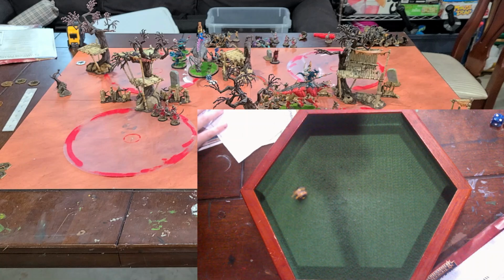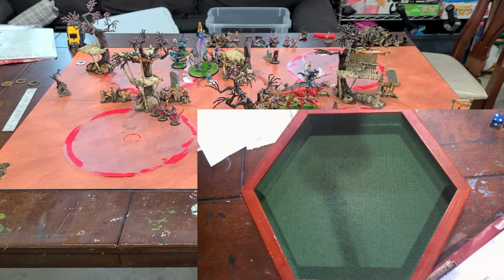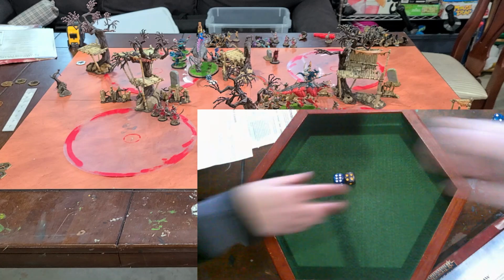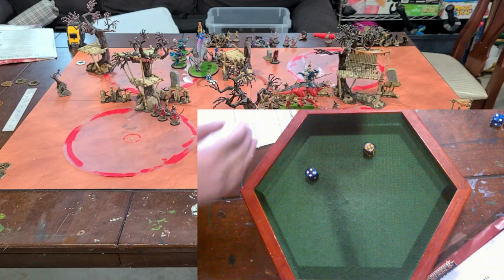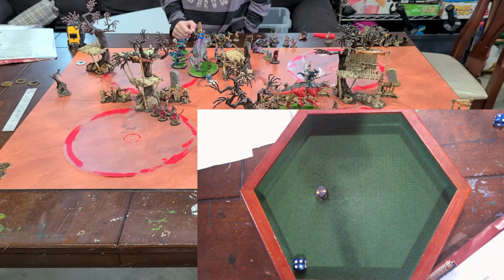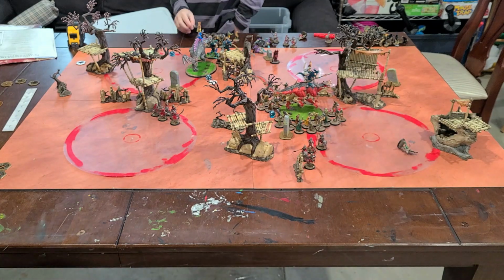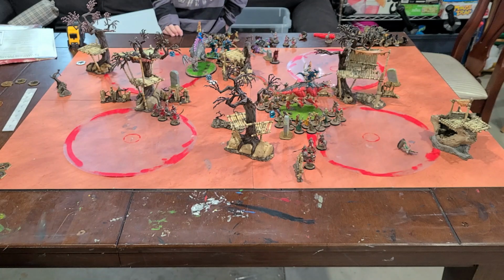D3 attacks, 2 attacks, hitting on 3s. Ooh, nice. Does the spit do something? I'm gonna try wound roll. Wounding on 3s. No rend. So that's gonna be 2 damage. Put 2 down. All right, so I'll charge the Croxes. It's my only charge move. They are in. Just go ahead and move on over, please.